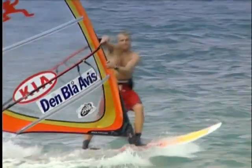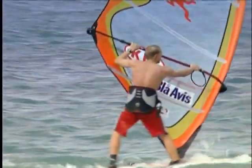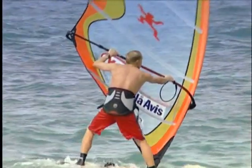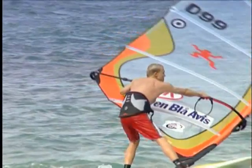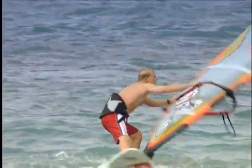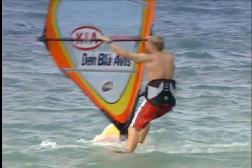Sail across the wind on a reach, and then turn upwind as if to tack. Just before head to wind, step round the mast and get backwinded. Get your hands down the boom and move the rig towards the nose, as you move your back foot back down the board. With an extended front arm and front leg, pivot the board round with lots of pressure on the back foot. This is like a backwind jibe, so remember to look over your front shoulder.